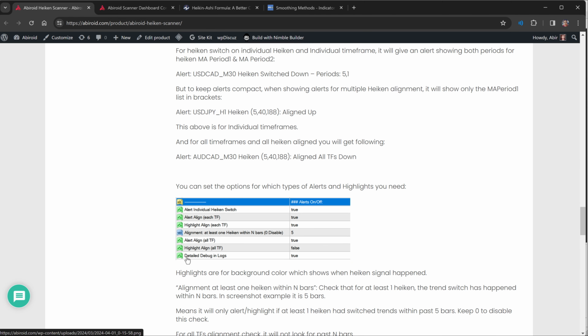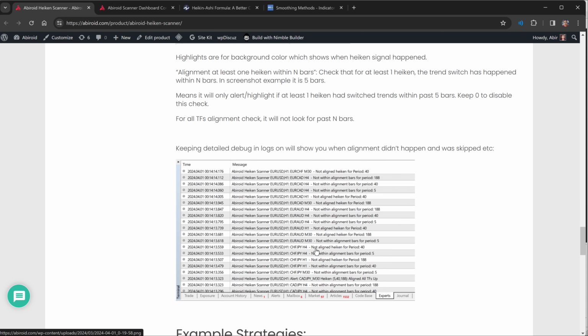And lastly, if you want detailed debugs in logs, you can set this to true. The detailed debugs will show you why a particular signal is ignored and you are not getting any alerts for that.